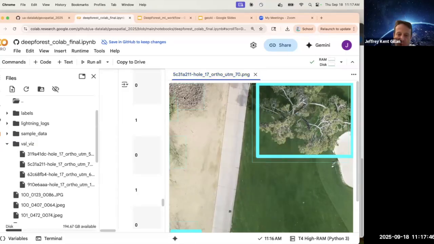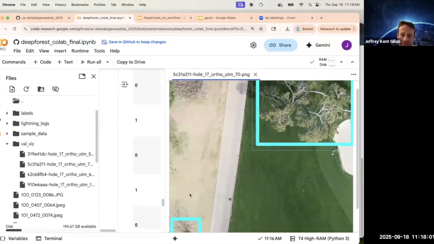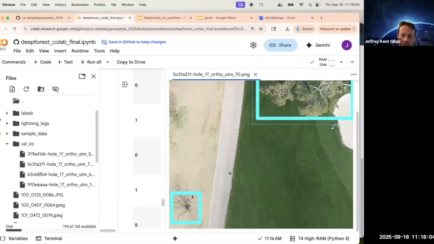And then here's one where I predicted that this was a tree and there's obviously no tree there. So what does that get quantified as? I don't know. I guess you just call it 0 or NA. I'm sure you could handle that in a number of different ways. Here's another one. The thick box is what I said is the truth. That's a little tree, but it was predicted a little offset of that. So we didn't have a perfect prediction. We were close. We're not quite perfect.